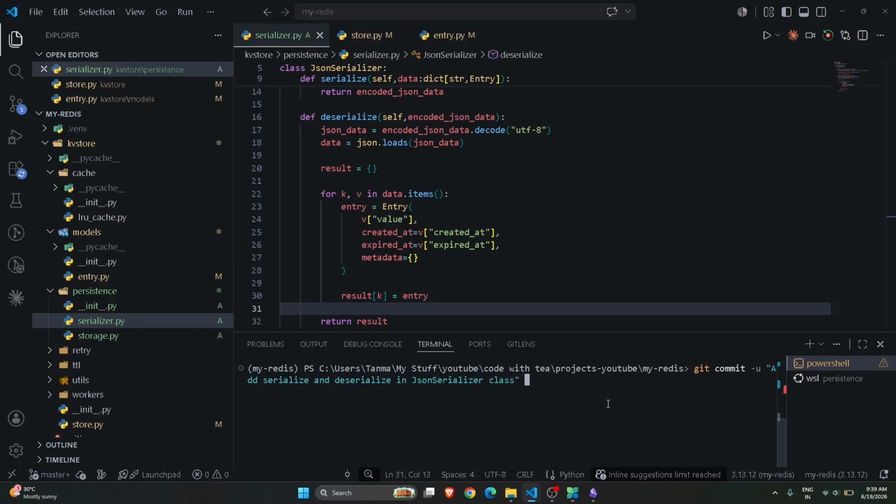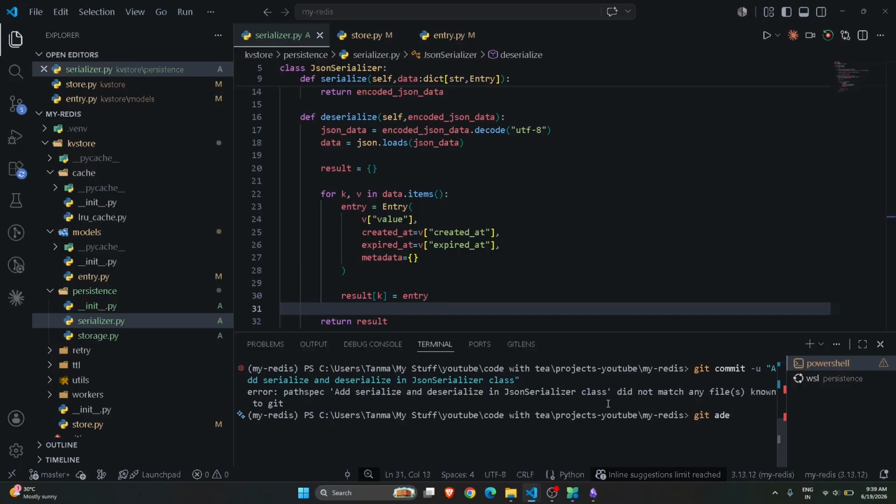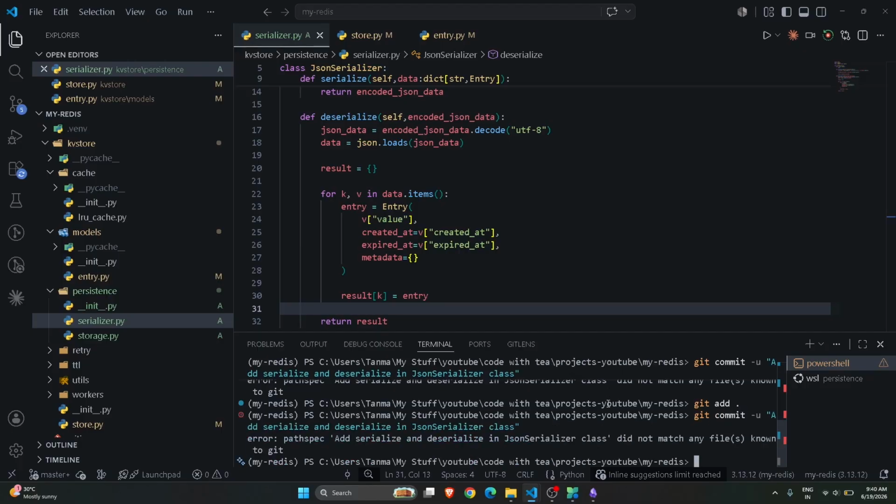Done. Why is it showing me... Okay, I'm getting an error, pathspec.